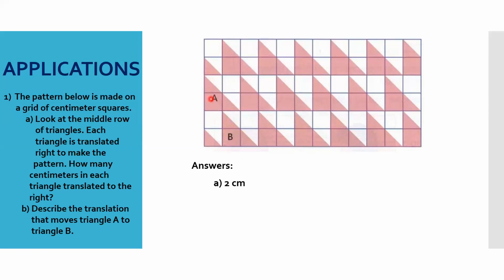I repeat, you need to describe the translation that moved triangle A to triangle B. So actually the third row, that is this row, starts up a translation like this. But you need to get a triangle like this. So the question is, you have to describe the translation move. That is, now consider, you are moving this grid down. So this grid down means, see, already a grid is here. So for getting a full triangle like this A, you are moving this one grid towards the right. That is 1 centimeter right. That is from here to here, it's a move of 1 centimeter right.